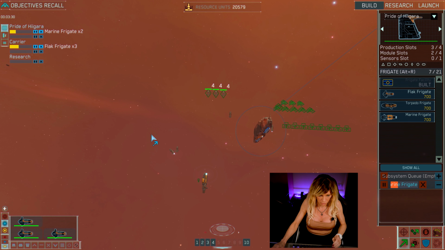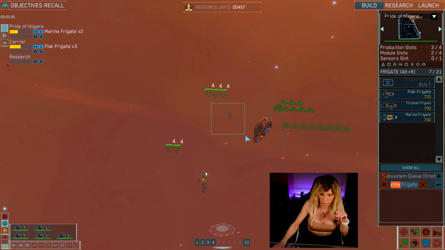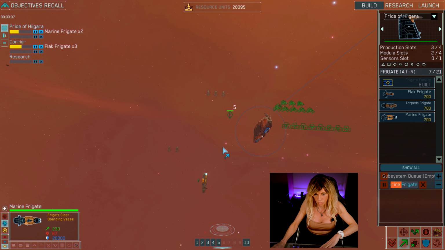Right, so let me add these 2 flak frigates to group 4. Right, and then the marine frigates I'm going to assign to group 5.